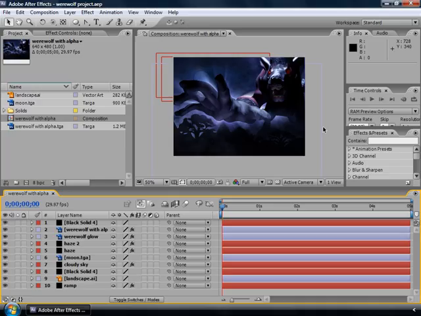Now again here, we're starting with the Werewolf project from the Chapter 6 folder. In the last segment, we talked about how to solo layers and how to lock them, which helped our workflow. But still, this is really noisy here in the timeline. There's a lot of stuff going on. It can be distracting. Even if I know exactly what I'm looking for, it'll probably take me too long to find it. So that's why we're going to talk about making layers shy.